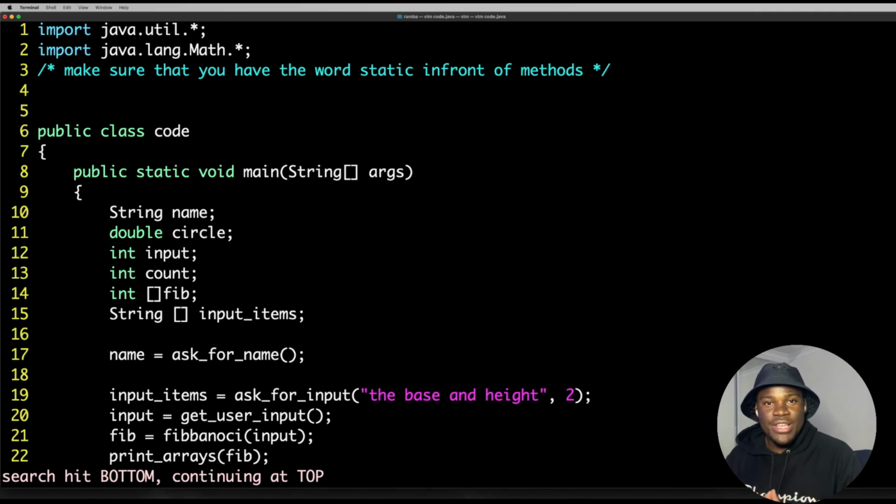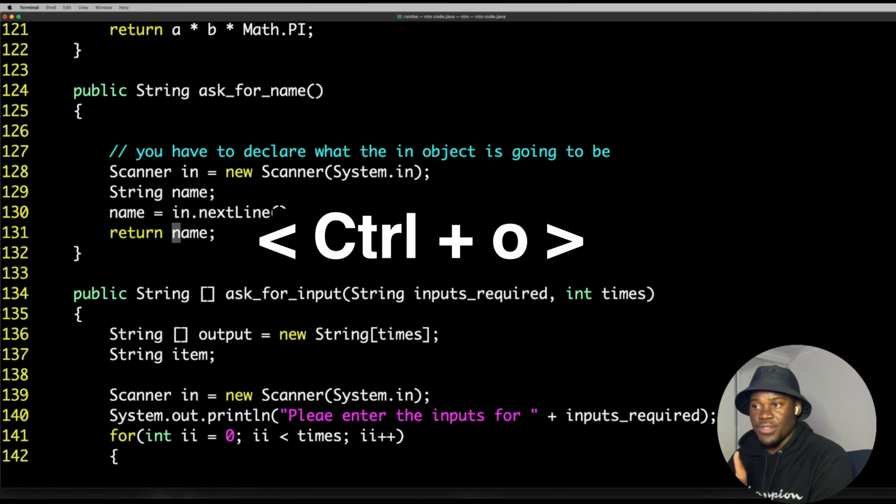So how do we cycle through the jump list and see what jumps we can use? A simple way to do this is using the Control O and the Control I commands. Control O means go to the last jump you made, so go back in the jump list, and Control I means go forward in the jump list. For example, the last jump we made was searching in reverse. So if I press Control O, it's going to jump to the word name.